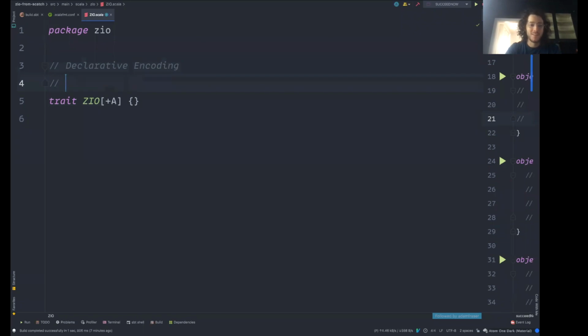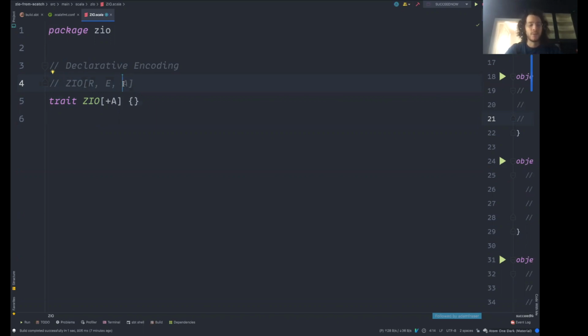ZIO, you may be aware, normally has 3 type parameters, an R, an E, and an A. And as you can see from here, I've limited us to just the A. To start with, we will over time layer in those other features, but for now, we're going to start with a single type parameter and also with a much simplified implementation, which we will slowly add real world complexity to, in order to be motivated by the need to solve real problems, which is why ZIO is more complicated than what we're going to start with.